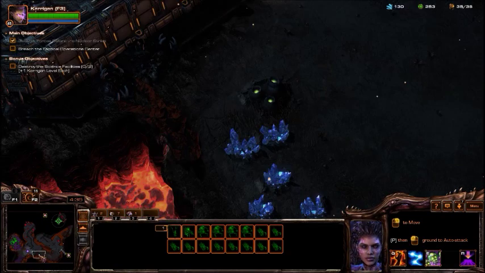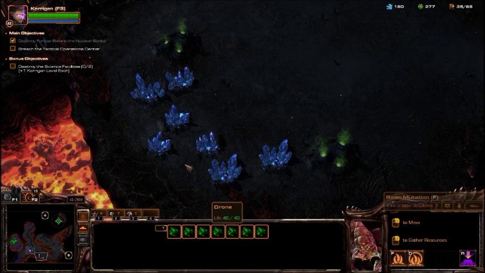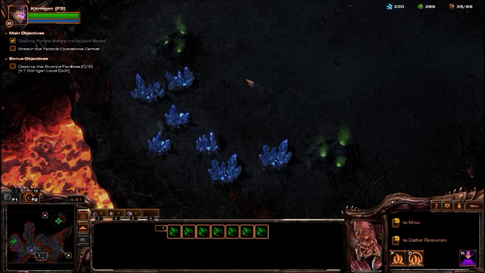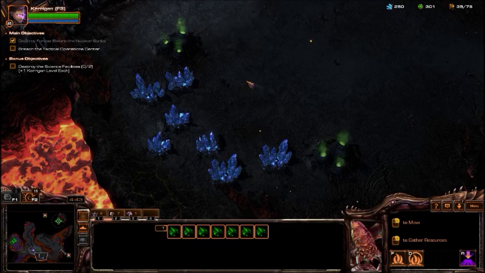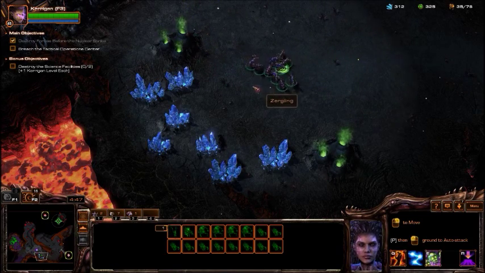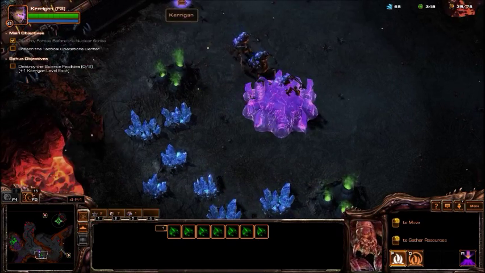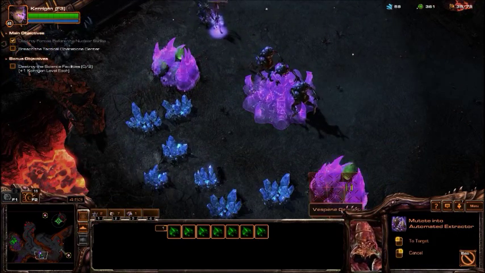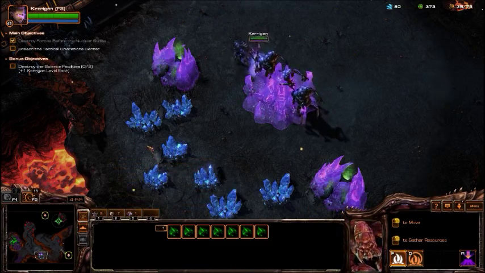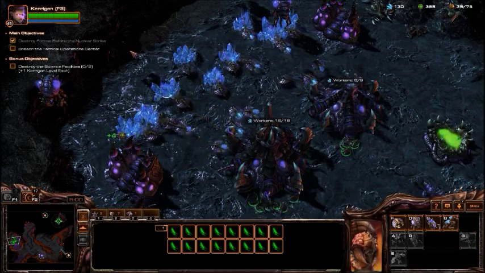Another thing you're going to want to do is start your upgrades as soon as possible, because they will be your friend, as there are a lot of heavy units in this mission. And as far as unit production goes, I do an army composition of aberrations, zerglings, and queens.